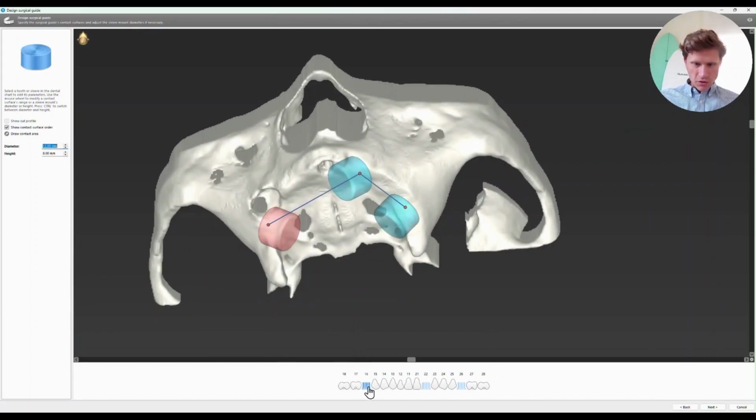This sleeve was incorrect. And right now we need to proceed to the next step. So I can actually use this sleeve just for orientation, or I don't need them. I select some teeth area here.